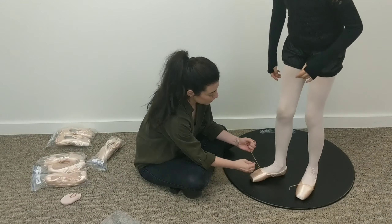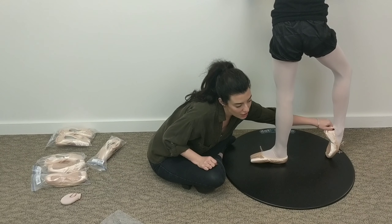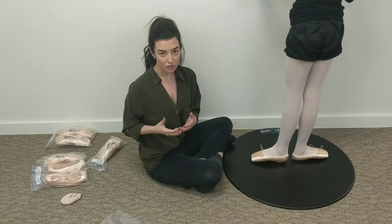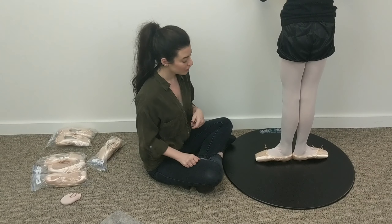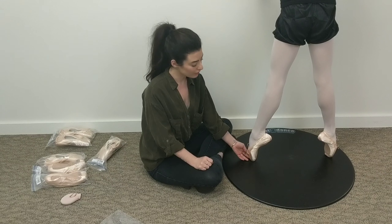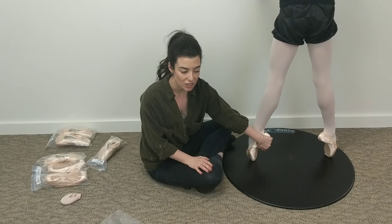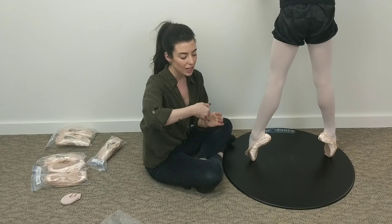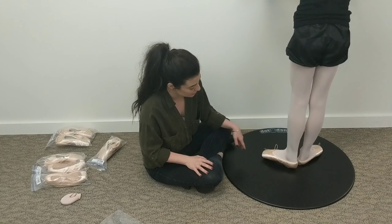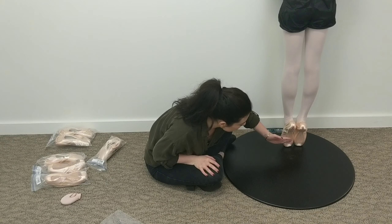Now she's in the better-fitting shoes. I have her face the bar, stand in first position, and press over. I can see she only has about a quarter of an inch of satin at the back — that's a pretty good fit. I always make sure the fitter checks both feet, since most people have two different sized feet, which is really noticeable in pointe shoes. Pointe shoes should fit very snug with no growing room. On releve, you want to see her nice and straight — not being pulled back, not pushing too far over the box, and not twisting. If the shoe were too narrow, her foot would corkscrew and twist away from the shank. I also have her go up in parallel sixth position so I can really check the width from behind.